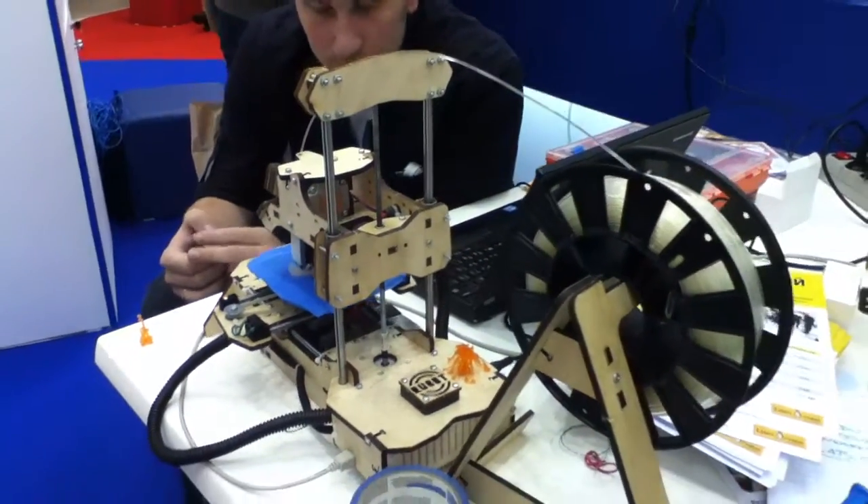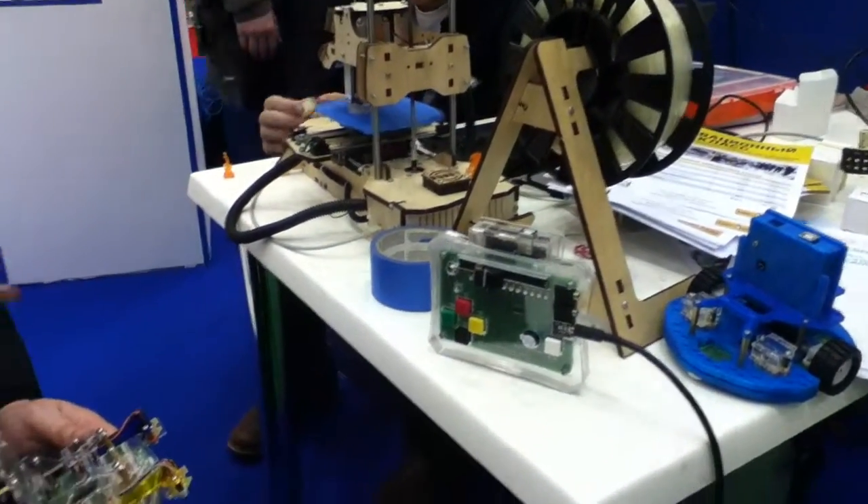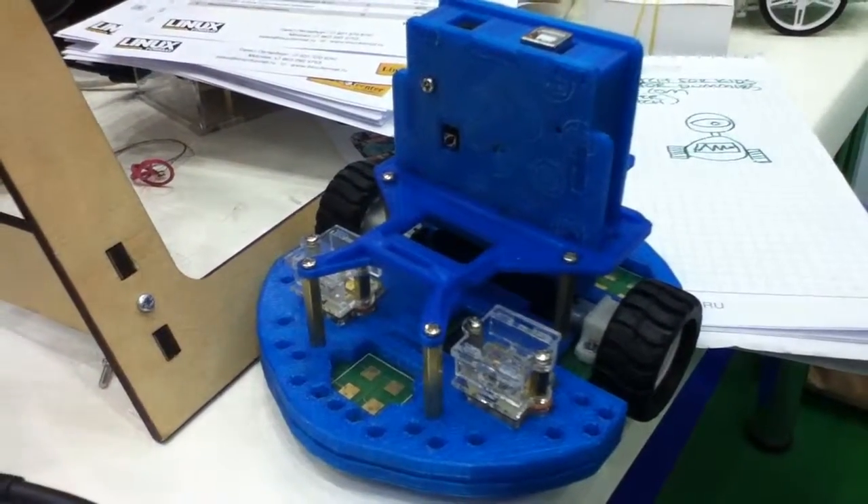So you can print spare parts for the robot. This is very good for understanding the basics of robotics because it is also a robot. We went to Google several years ago for a program that makes grants for educational projects, and twice we received a very famous award from Google — the Google RISE Award. RISE stands for Recognizing Inspiring Students and Educators. The first time there were about 800 applications and 30 winners; the next time about 1,200 applications and 40 winners. So it seems our project is doing well.